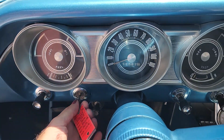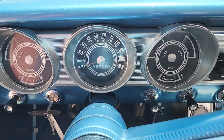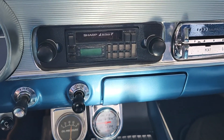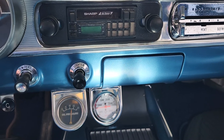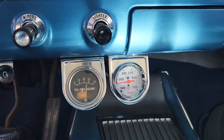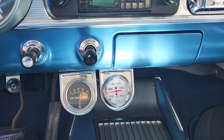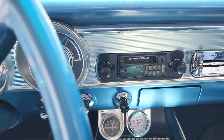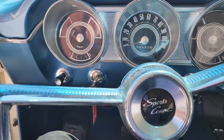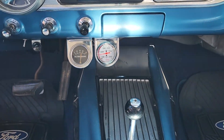You can see the AM/FM radio there, which functions well. Plenty of oil pressure. Now this car hasn't been running long — just been moving it around, wiping it down, preparing. All the gauges function. However, the horn for some reason is not functioning at the moment, and we will take a look at that.